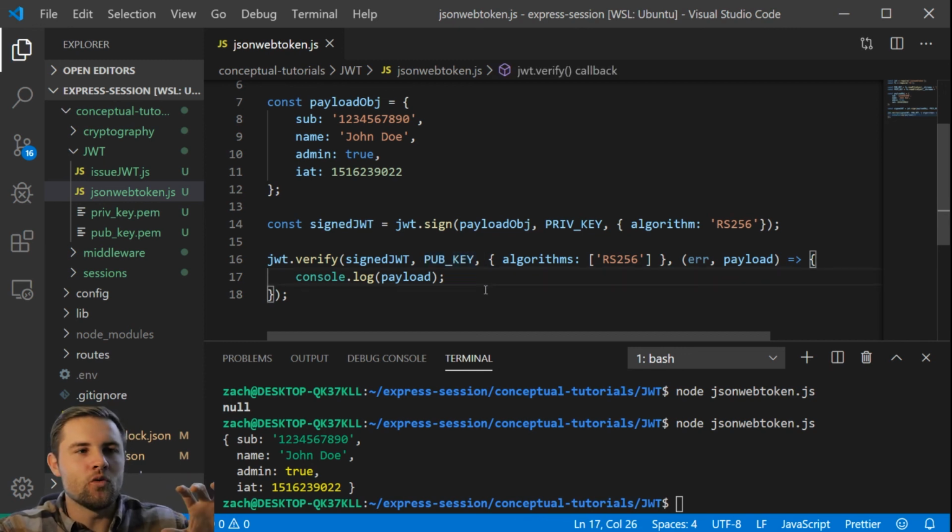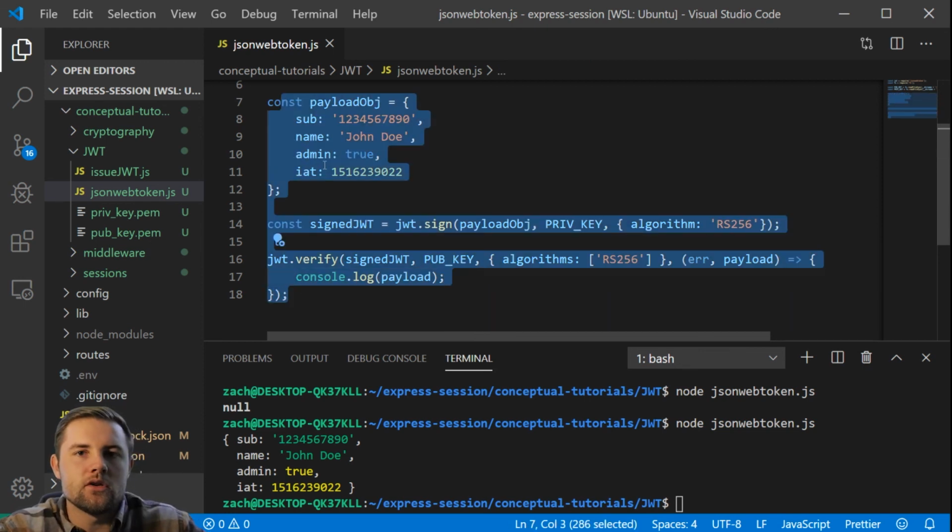So again, if you want to see how that's actually implemented in a web app, in the description to this video, I have listed the playlist to the Passport.js authentication series. You'll skip to the second half of that series where I talk about the Passport JWT strategy, and you'll see exactly how we use this JSON web token library along with some middleware to authenticate users into a real-world Express application.